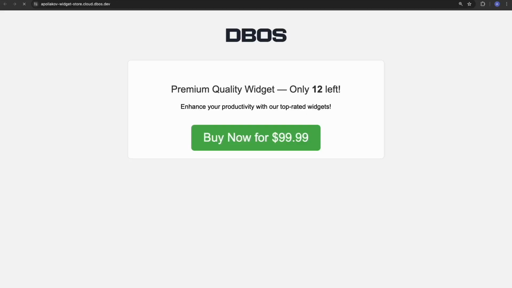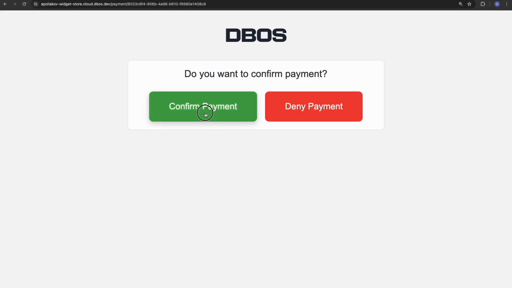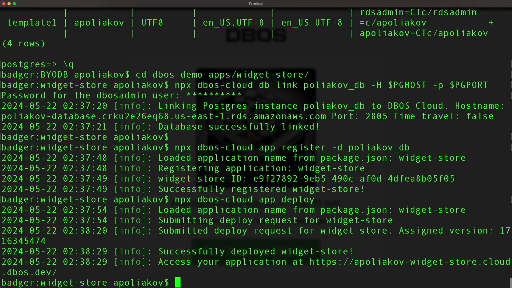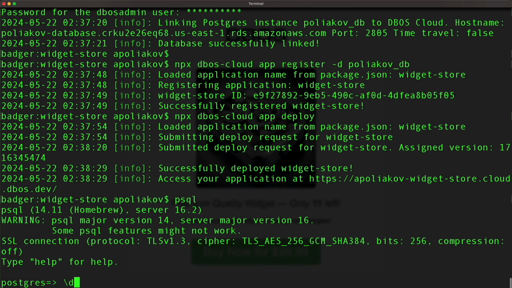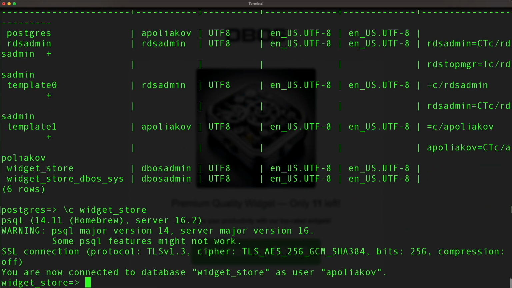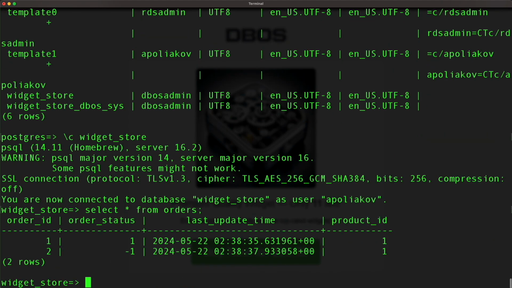We are up and running. So let's run this through just a couple of orders just to put some data into the database. And now we can see that the deployment of the app added 2 new databases here. And this is all of the data associated with our app that DBOS Cloud is writing into this database automatically. So for example, these are the 2 orders that I just ran.